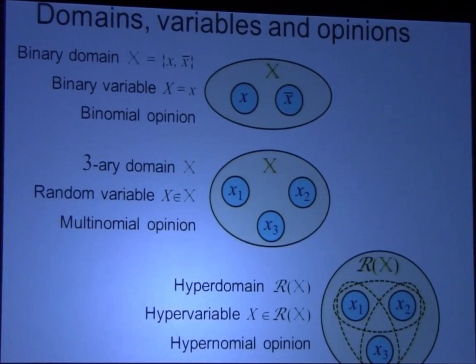And it can be binary. If the situation in models is like a light switch, which can be on or off, then it's a binary domain. And the variable can take two values, which is on or off. But you can have ternary domains or larger domains. Any size works, really.